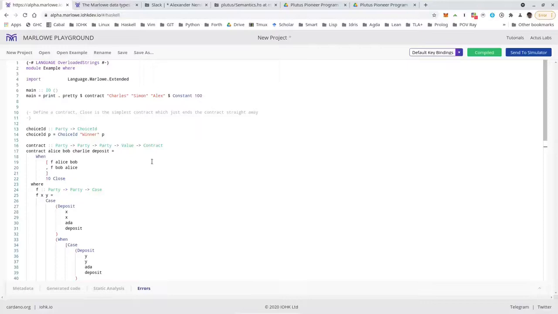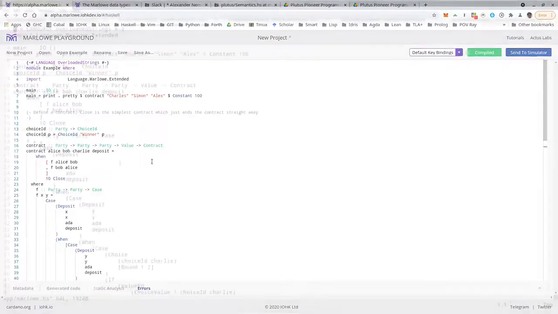Of course, Marlowe is not always appropriate because it's specifically for financial contracts. But if it is appropriate, it's a very nice option because of all the safety assurances that Simon mentioned, and because it's much simpler and easier to get right than Plutus.